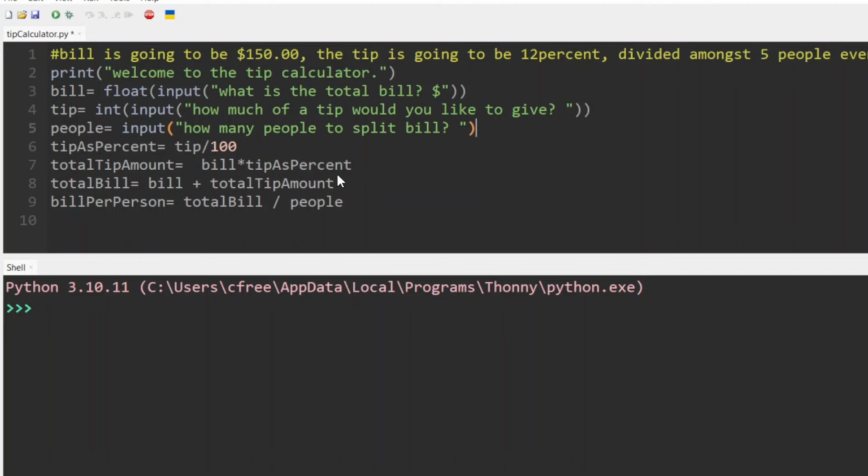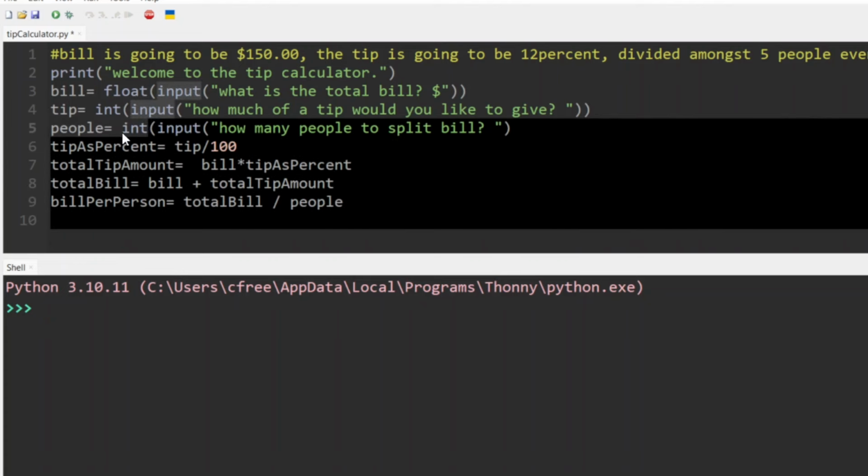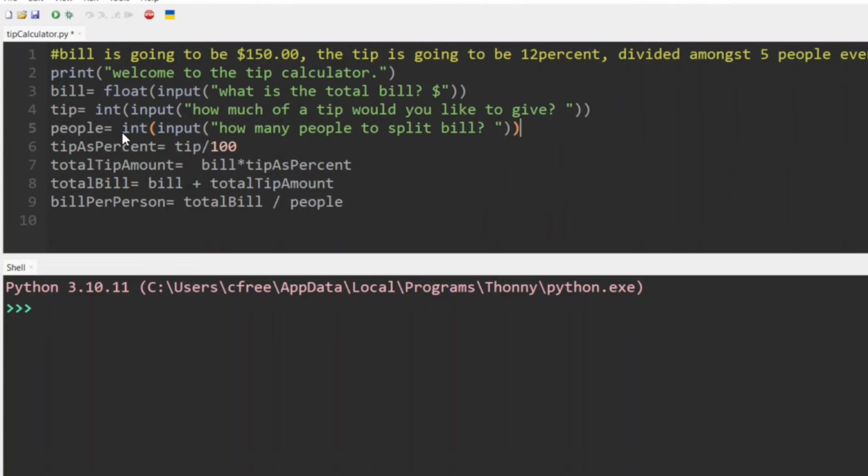But this is going to give me a string. Well, if I'm going to use math right here, I can't use a string, can I? Right? So we're going to go ahead and change that to an integer because we won't have any 0.5 or 0.3 of a person. We're going to have whole numbers of people, right? 1, 2, 3, 4, 5. And this parameter for this one is going to be 5, right? So not 5.5, not 5.3, just 5. So integer is fine. Make it nice and simple.